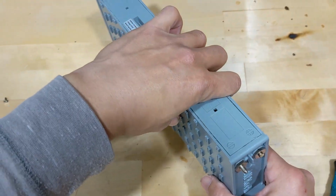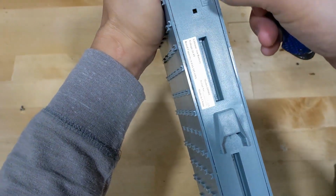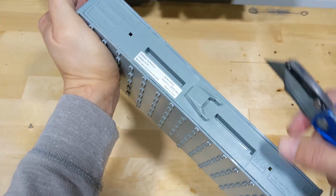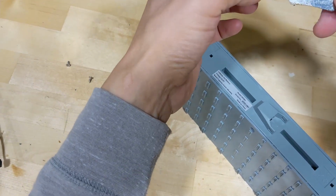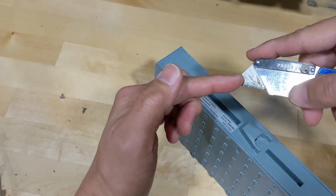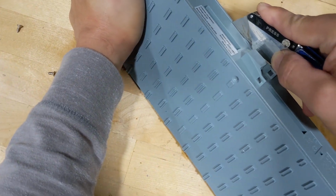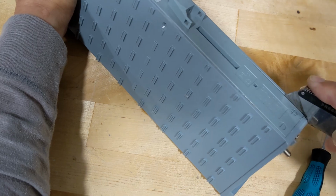Okay. And now I want you to use a box cutter. They are sealed around it to prevent it from breaking off from all the vibrations. So they are sealed and need to be cut a little bit. So carefully, you don't want to cut too deep, right? So you might want to measure it. This is probably how deep you're going to cut it. So just take a look at me. I slowly put it in there, and see, this is how deep I go in there, and slide it through all the way from one side to another.